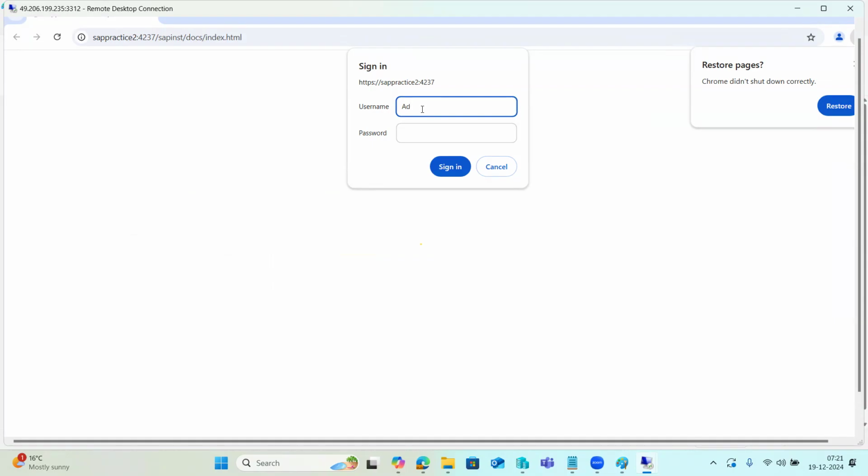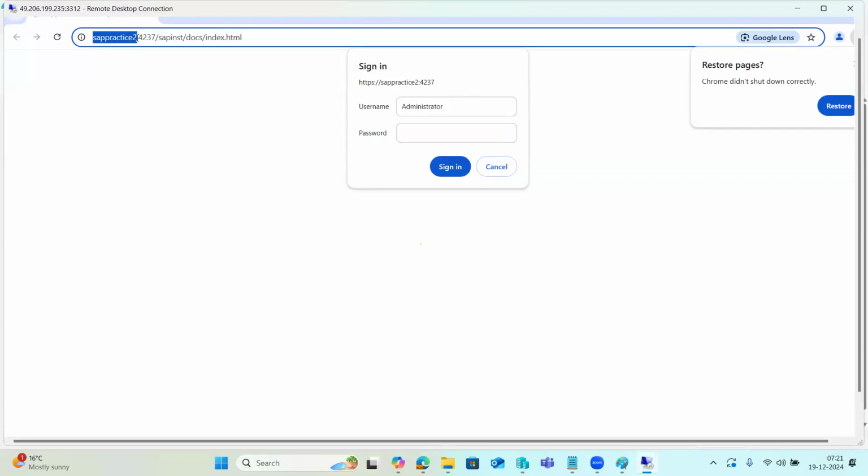Yes, that is common worldwide. Whoever is doing it, any company, anytime, anywhere you are doing the installation, the common port number is 4237. But the host name may change. This is my computer name; your computer name may be different. The server name may change, but the port number is common here.